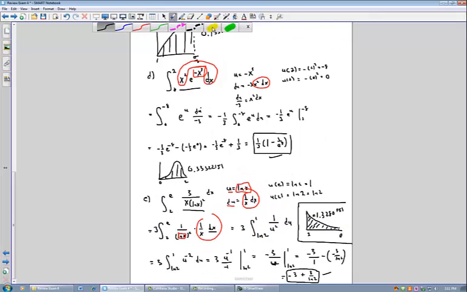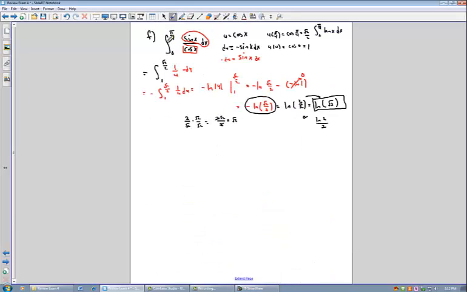Notice the way we do these integrals by substitution. Here's my integral, here's my substitution, here's my change in limits. Here's my integral, here's my substitution, here's my change in limits. Make the change, and then integrate. And notice I don't plug back in for x. You leave it in terms of u and use the numbers you found for u. If you convert it back to x, you're going to make this problem a lot harder than it needs to be. Same thing down here. Here's my integral, here's my u substitution, here's the change in limits. So I make my substitution, and then I integrate it out.